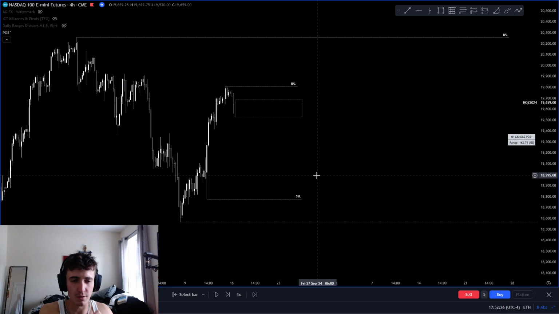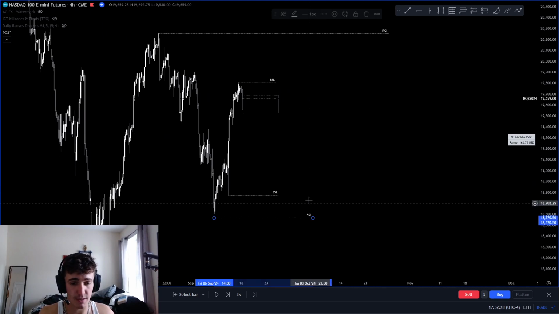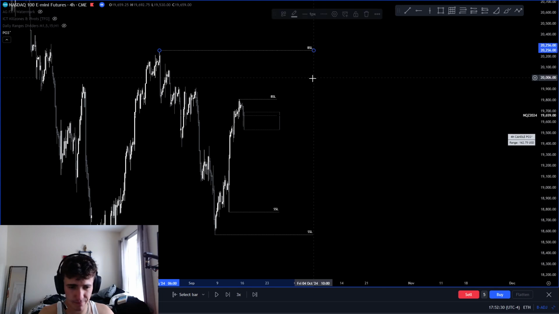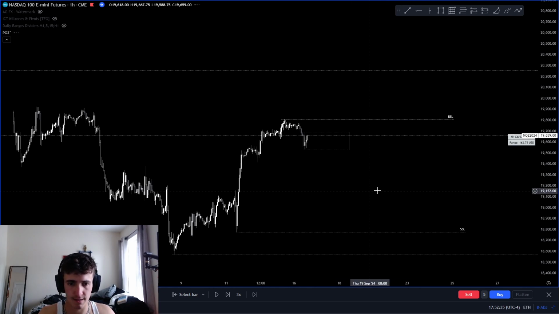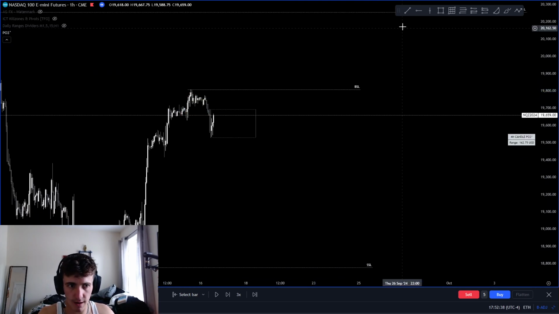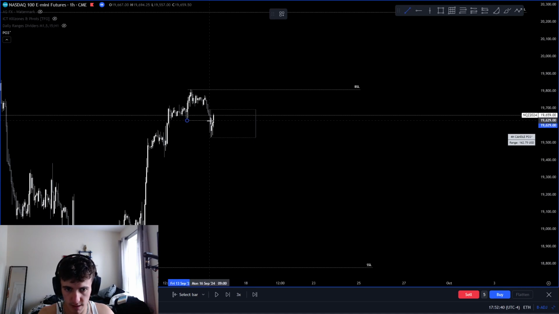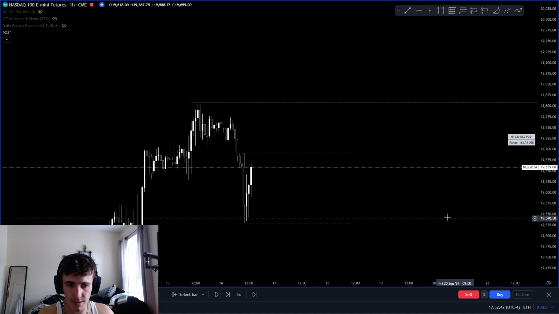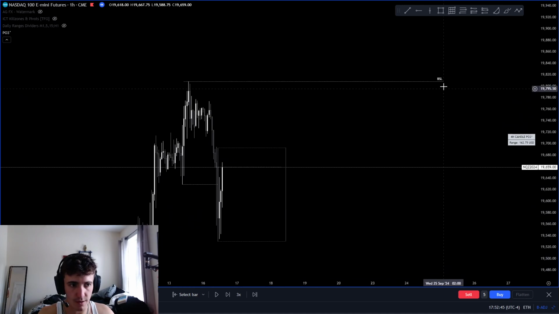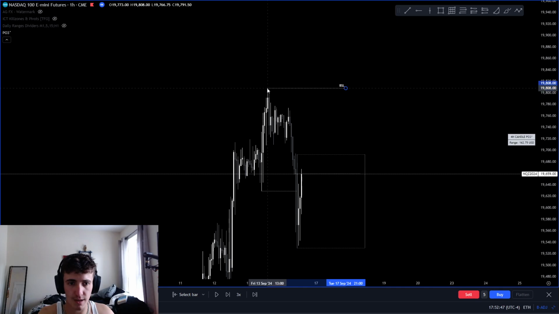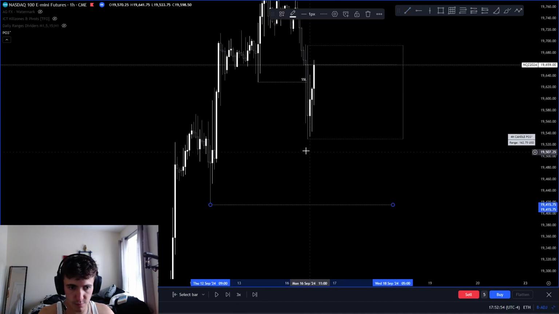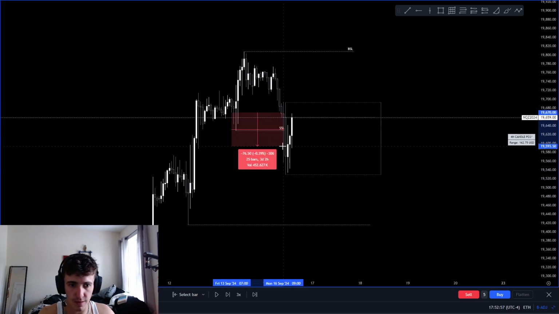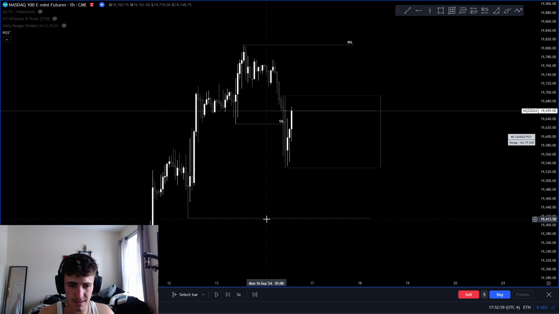Another thing with liquidity that I think has helped a lot of people that I talk to in my Discord about liquidity, it is free, you guys can join it. But think of liquidity as magnets. So we zoom in, where's the liquidity? Still this high, but we're looking at this high. So now we're really getting into the intraday type of liquidity. You can just keep zooming in and marking out these levels. So this was your internal sell side. This is also internal. This is more external. This is external for this one, but internal for the other ones, if that makes sense.